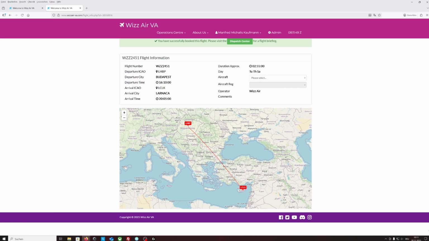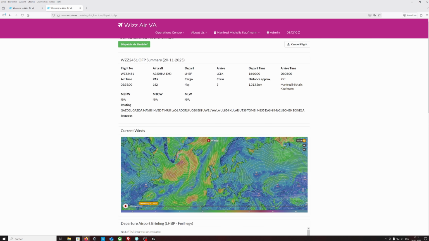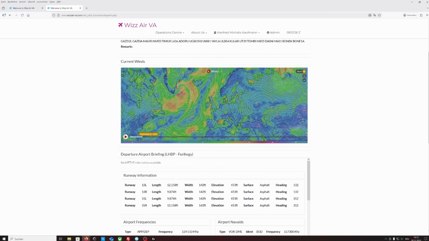Here again you have all the information you need: flight number, departure info, the arrival. And here again, click the aircraft, dispatch, and here you get all the information you need, how many packs, the kilos, this one will change. On the next page you have the crews and the flight information.